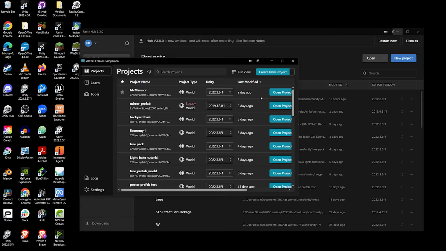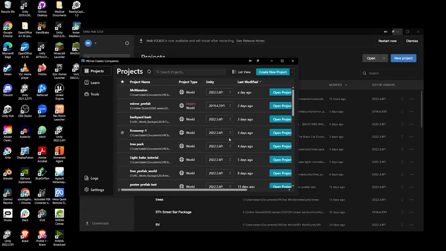The first thing we need to do now, after we have both these softwares downloaded, is to download the proper Unity version that VRChat requires. And right now, as of May 2024, that version is Unity 2022.3.22f1. Usually the information you need will be in the Creator Companion somewhere. I'll also link to getting started links for VRChat in the description to help you find this information if you're having trouble. Using VCC, you can install the proper Unity version without actually going into the Unity Hub.